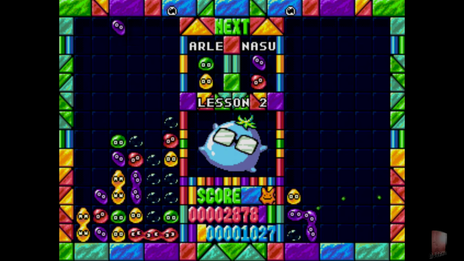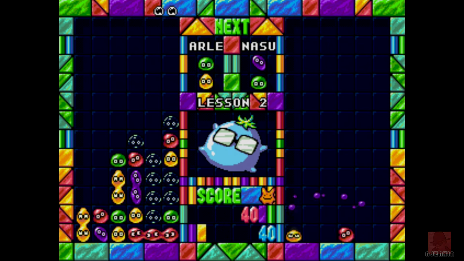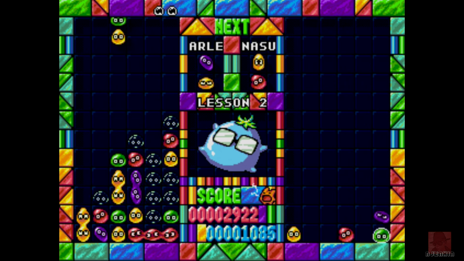When you get four in a row on a cascade or a combo, sometimes it destroys some of the existing obstacle blocks your opponent has dropped on you.